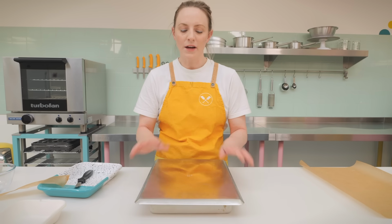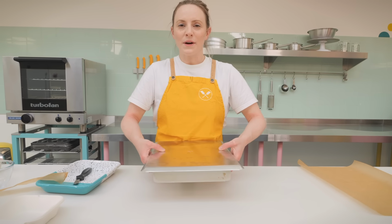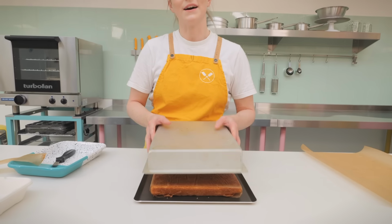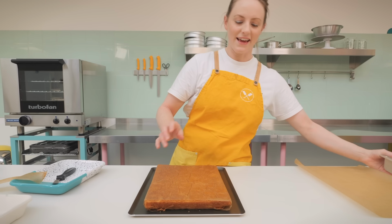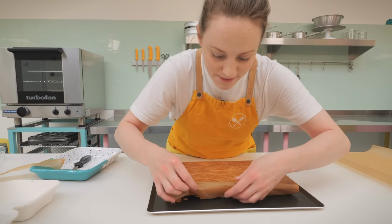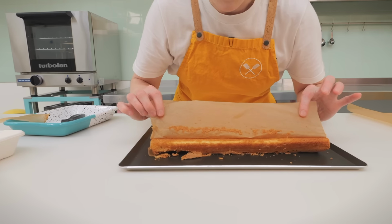Or maybe a cooling rack. Pop it on top, hold them both really well together, flip it over. I just heard it fall out, which is great. And there she is. So now we're going to peel back our greaseproof paper nice and carefully. I love doing this.